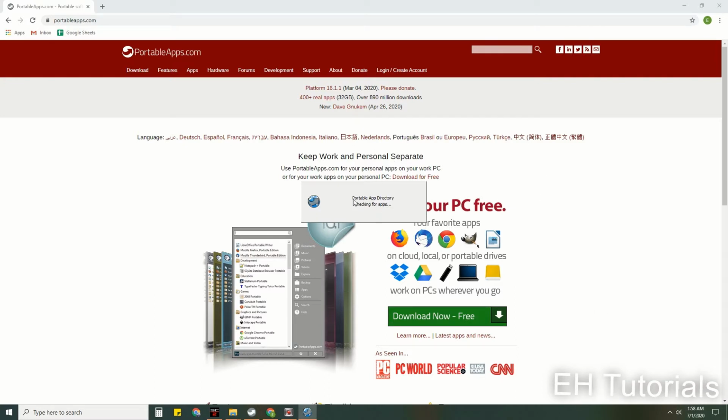I wanted to show this to some people because there are certain situations, especially if you're at work and you have a computer, and a lot of companies don't give people administrative access to their computer. So we wanted to show you this really cool program for that reason, because you can install a lot of these apps. You can use Google Drive, you can even use Chrome, Gimp if you want to do photo editing. Sometimes if you're bored at work, you're able to have these apps still at work. That's just really awesome when you think about it.